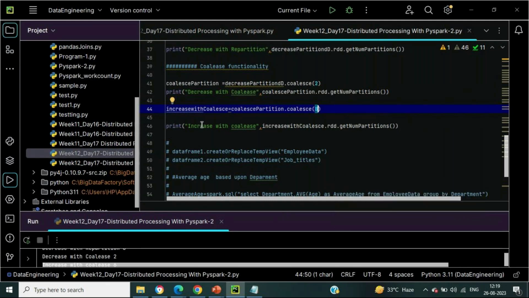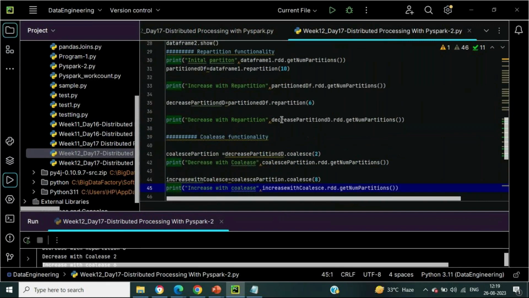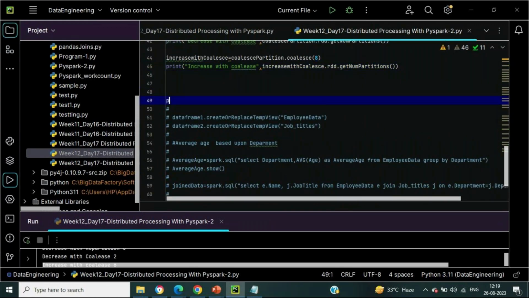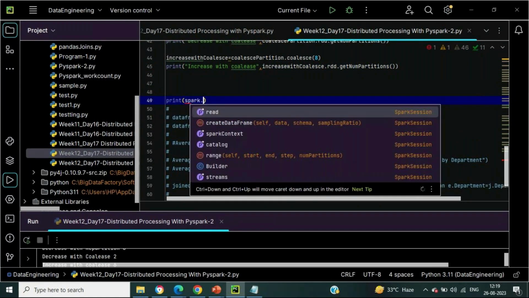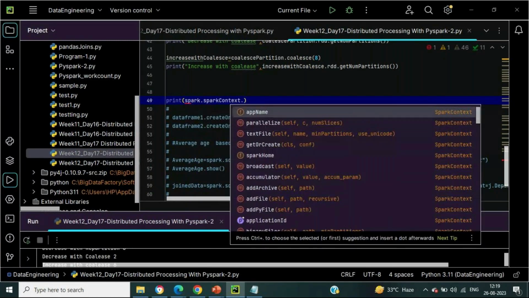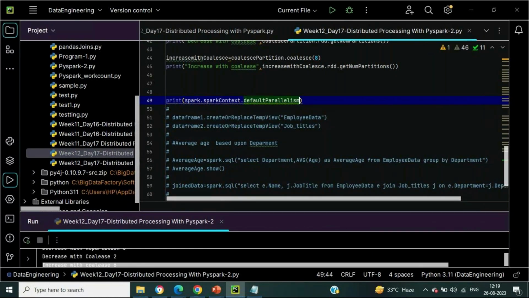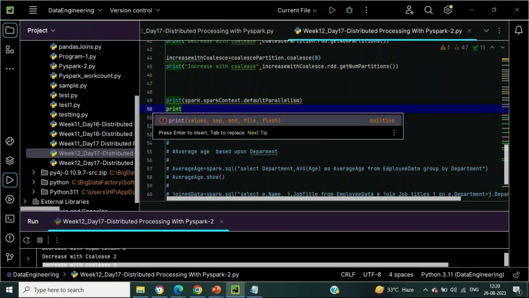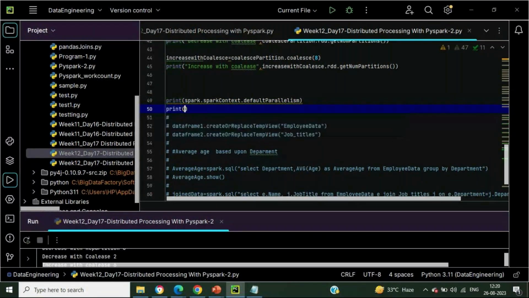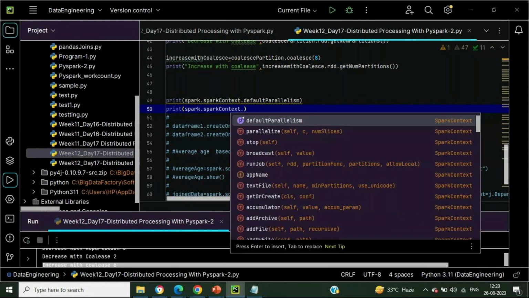Okay, let me try to print certain more things over here. Print spark.sparkContext.defaultParallelism. Print spark.sparkContext.defaultMinPartitions.